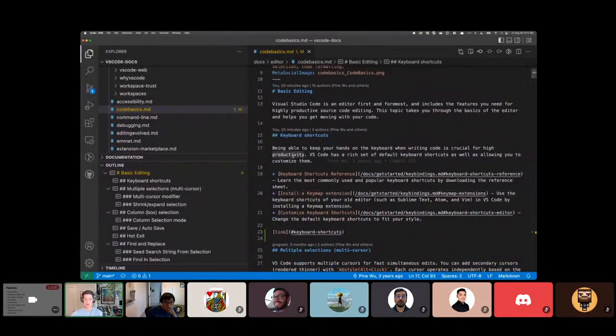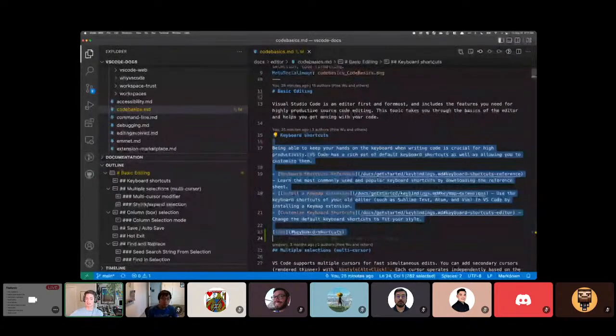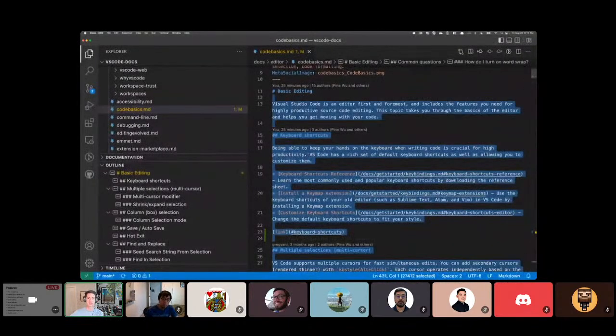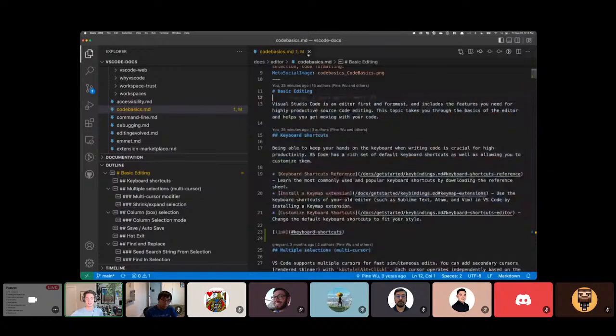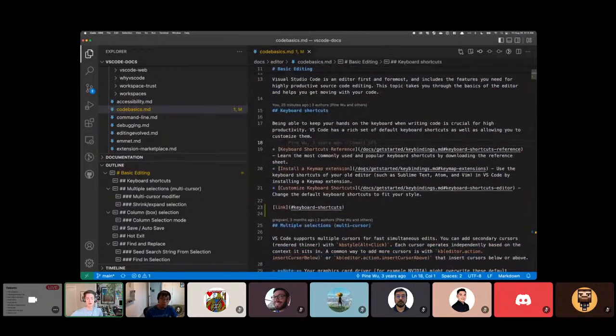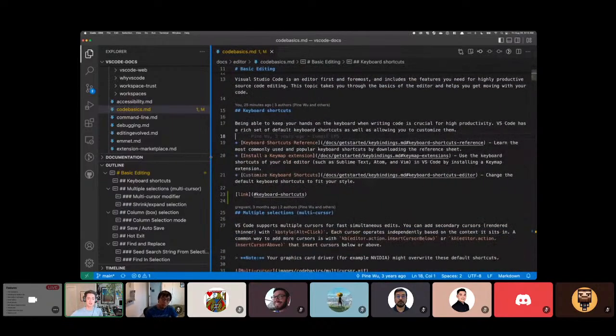And that's also going to be used for smart selection. Here I'm going to start on a word, and I'm going to use the expand selection command to first select the entire paragraph, then the entire body of the header section, then the entire section, and eventually the entire body of the header section above. So all of these are being powered by the language server. These are features that you do need to have some sort of smarts for, because we're actually analyzing the structure of the document and doing intelligent things based on that.